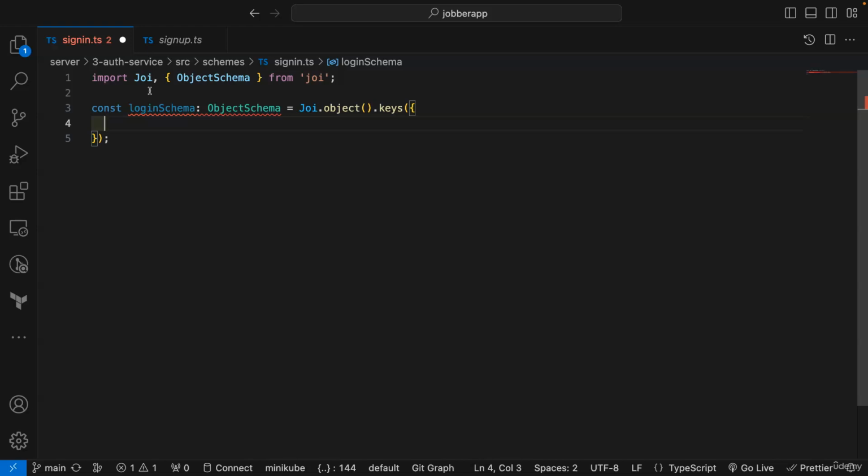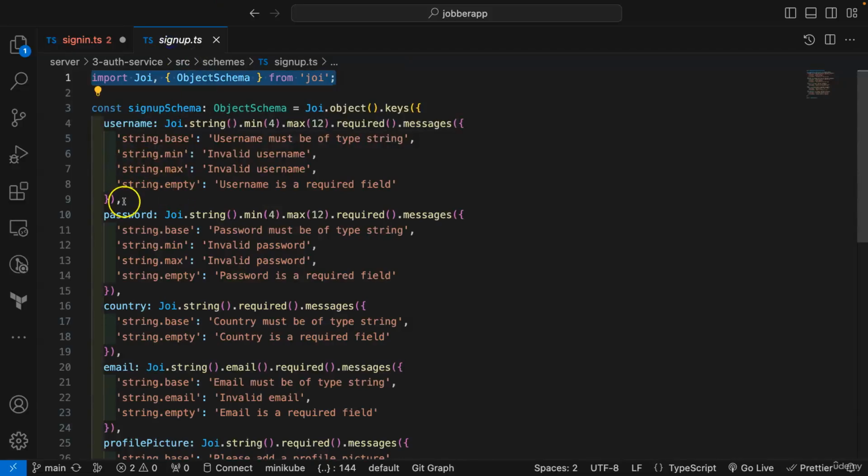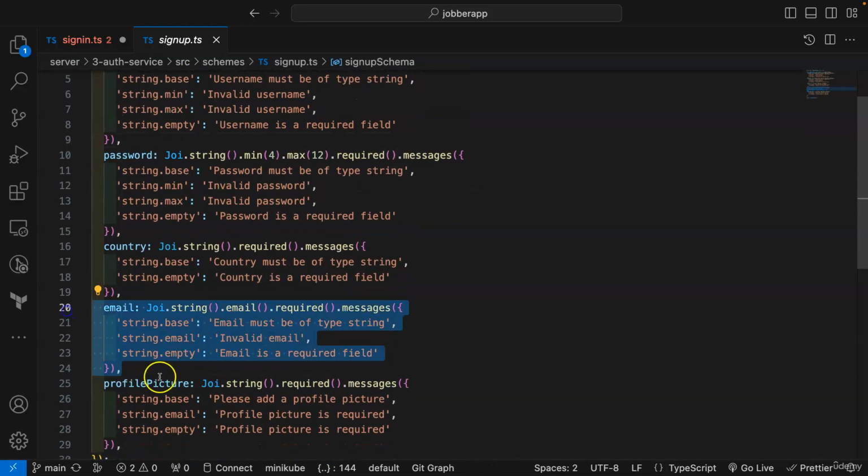For the username validation, we are going to perform a conditional check. So let me show you how we perform the conditional check. We're going to check if it's either a string or if it's an email. If it is a string, then the string must meet the username criteria that we already set here, or if it's an email, then it needs to meet the email criteria.